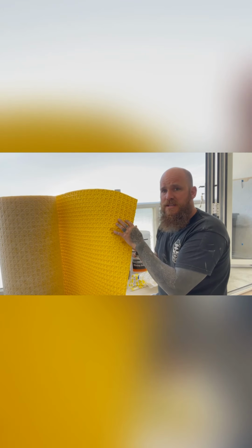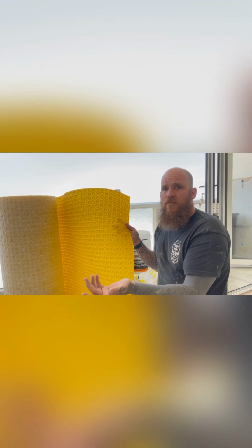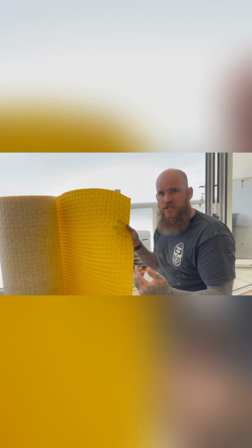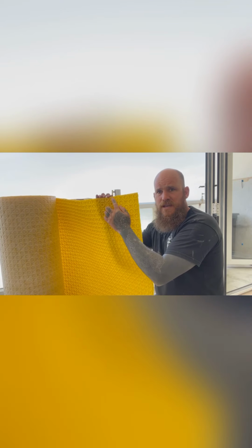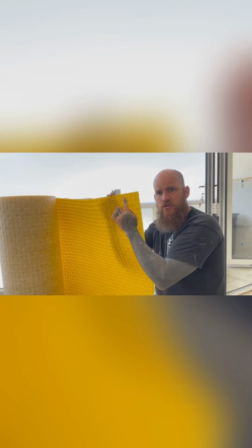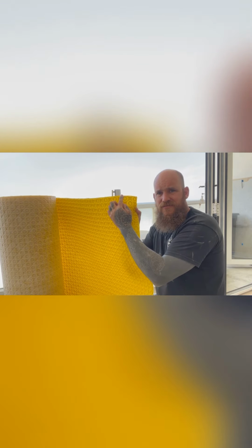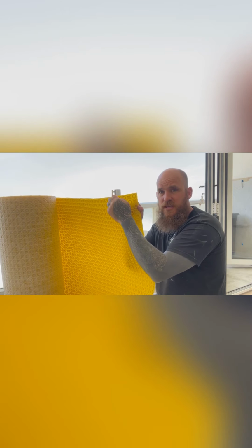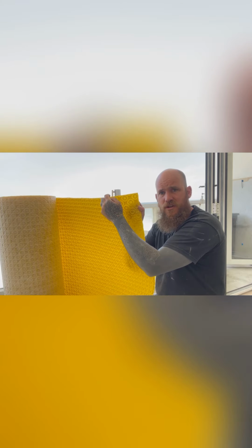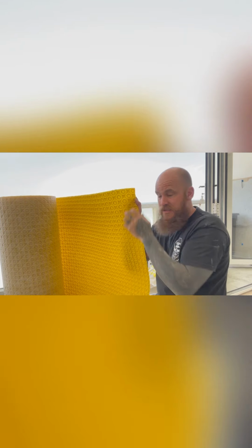So what I'm going to be doing, it's 1 metre wide. So we're going to work out on the floor how many rungs to do. And what you want to try and do is match these up. So when you're laying this side to side, try and match these up because it makes it a lot easier for the install of the wire. Also, don't worry if adhesive pops through, because once it's dry, it's easier to knock off and get clean than trying to wipe it all, because it just doesn't work.